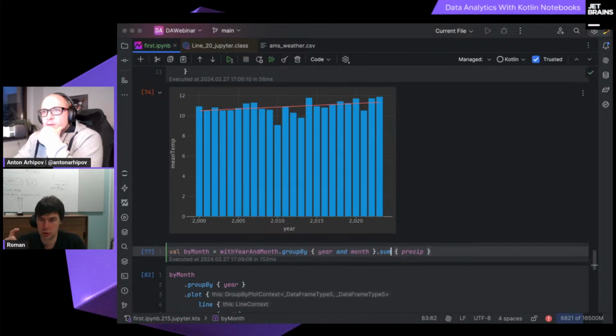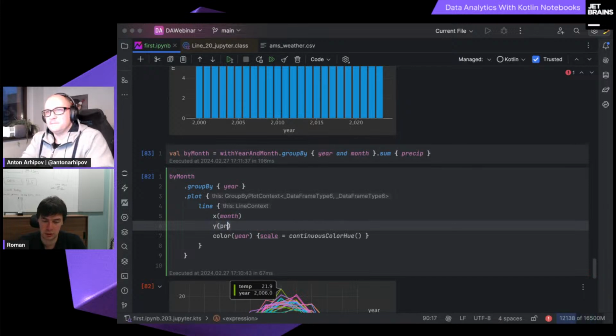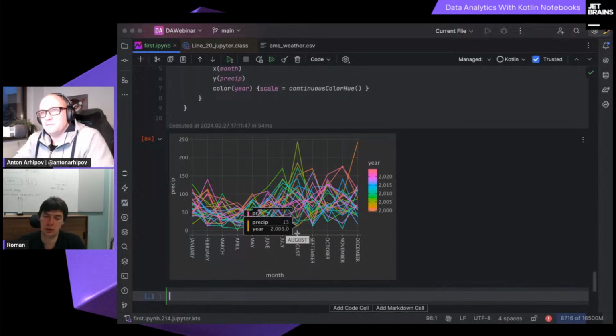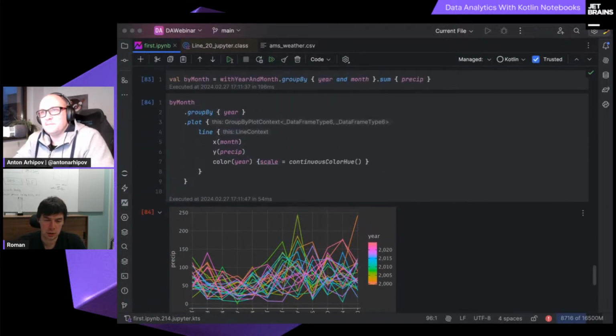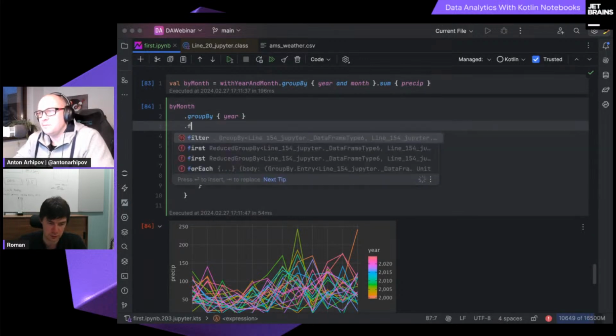So it's like total millimeters of rain during these months. And you see, immediately it's not valid now because now I have only precip. So yep, I can have it like this. And so it's quite a mess. So let's filter, for example, for the last several years.